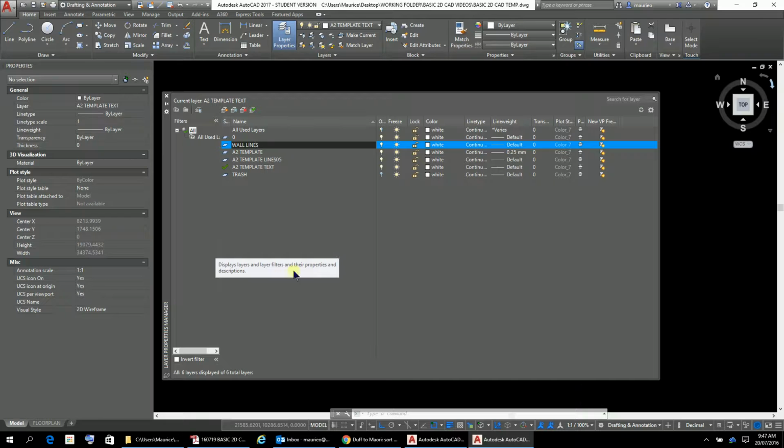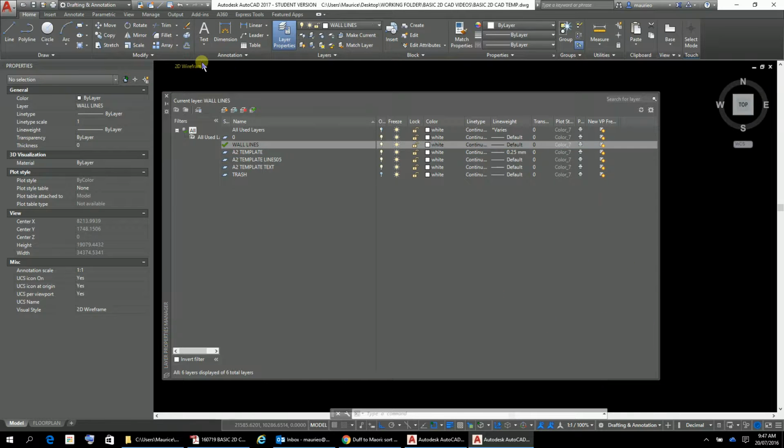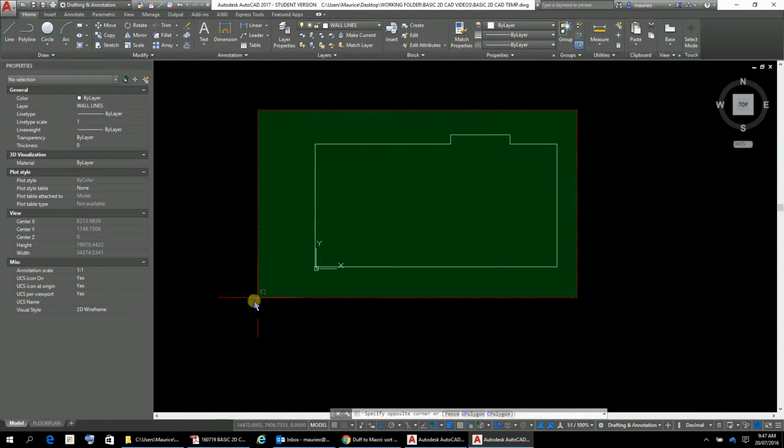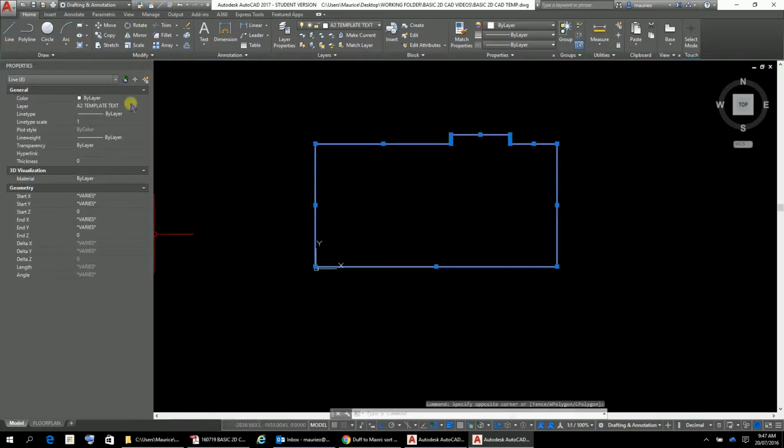I'll call it wall lines. I'm going to make that the current layer, and that's going to go into there like that. It's by layer, by layer, by layer. I'm just going to select all these here, and I'm going to make sure they go into wall lines.